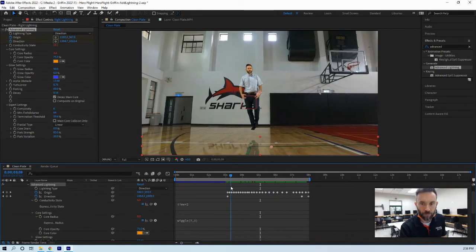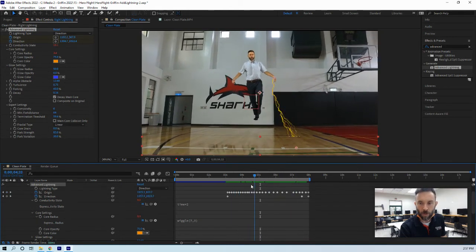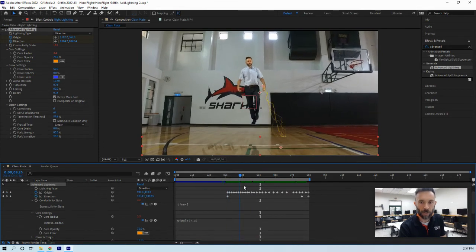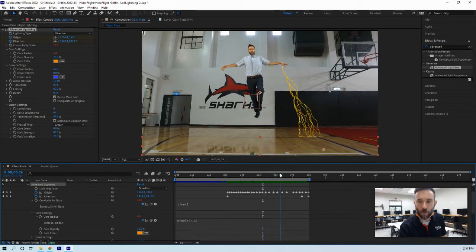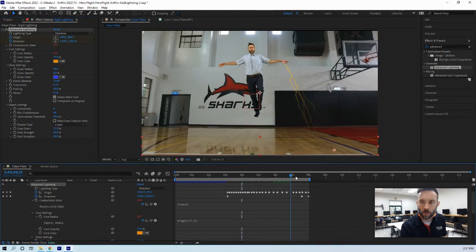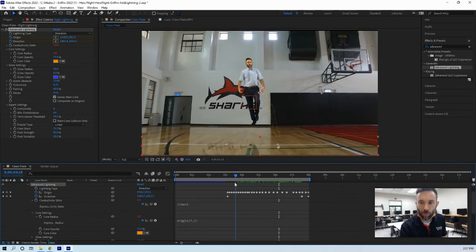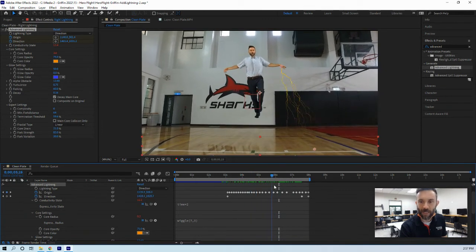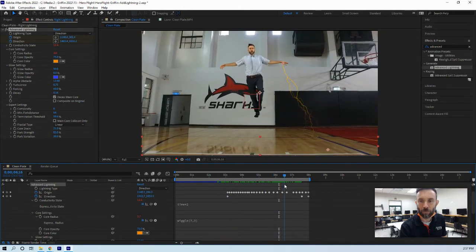Right on there. Okay, I think that looks pretty rad. Boom. Okay, so you might want to get in there and play with that, fiddle with the forking, the core drain on this, like maybe back it off just a little bit more so it looks a little bit cooler. But I love the points where it hits the floor because it creates those little sparkly places. It really makes it look like it's hitting the ground. And I love that. I think that is so rad. Look at that. Boom. Right there.